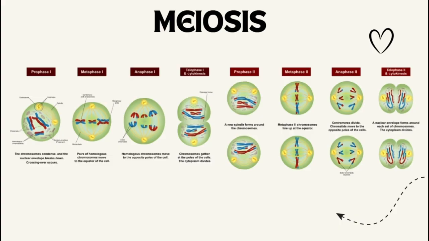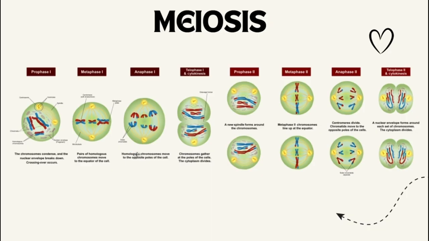And as we said before, we're getting chromosomes from both parents, right? So at the end of the day, we have 46 chromosomes in total, and 23 chromosomes from each parent. 23 from each parent, 23 and 23 make 46. So we have these homologous chromosomes, they become condensed, the nuclear envelope breaks down, and crossing over takes place. That's one way of getting genetic variation. I'll soon tell you what the other one is, and it's within these steps.